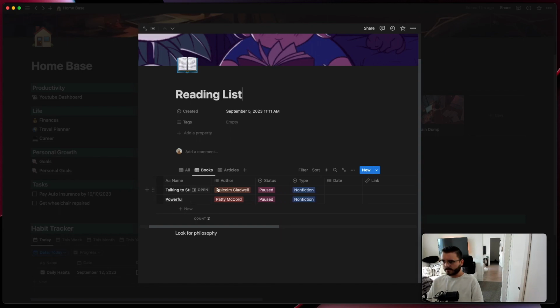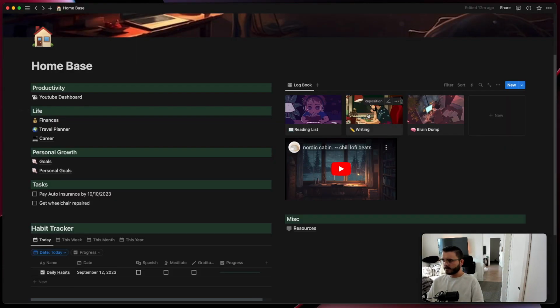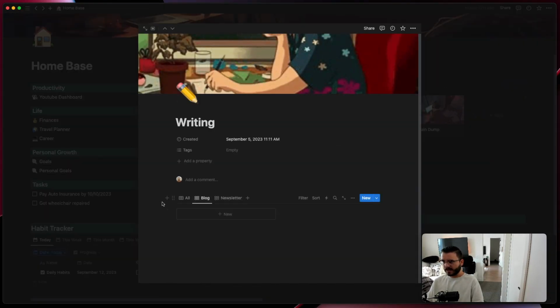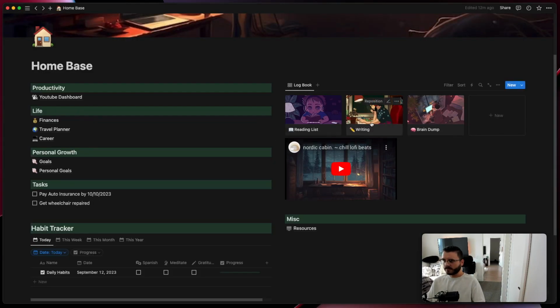And Talking to Strangers, I'm a big fan of Malcolm Gladwell. And there was also this writing logbook, which doesn't really have anything in it. I don't really have any plans at the current moment to write anything, but it's potentially something I would like to do. And my website, tristanlarsin.com, is a Squarespace website that I can easily add a blog to. So I'm keeping this here just for potential. I've been flirting with the idea of writing some stuff over the years. I've had a Substack, but I haven't really established what I want to write.